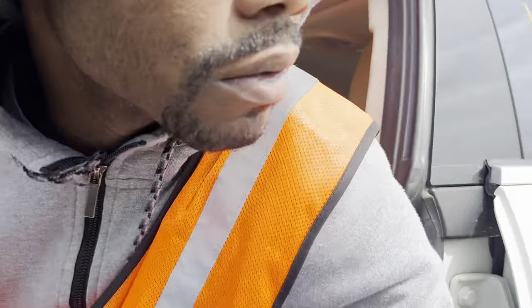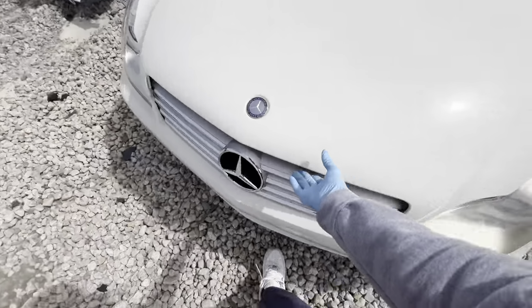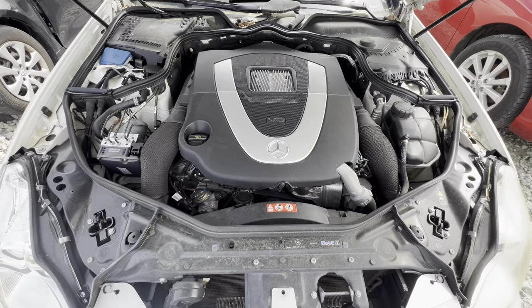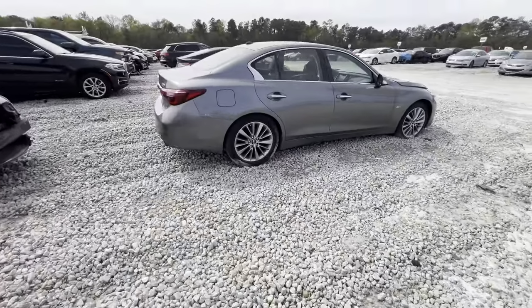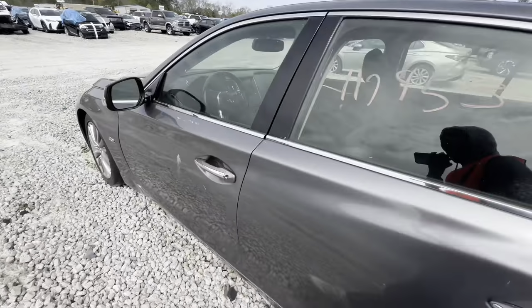Alright. I'm done putting it through the ringer. I think it's a good car. It just sounds loud for some reason. I don't know why these sound loud, but I'll look under the hood one more time. I gotta turn that Infinity off. No smoking, no nothing. It's good, it's good. Alright, make sure I tell them that I seen this. This is good as well.